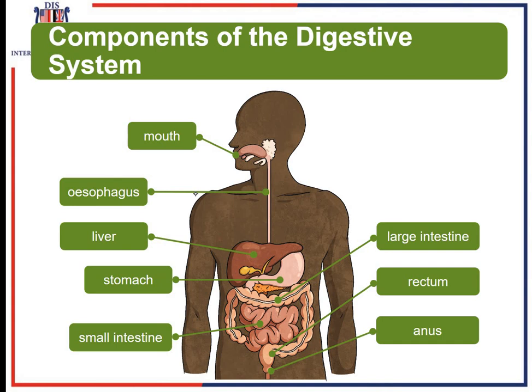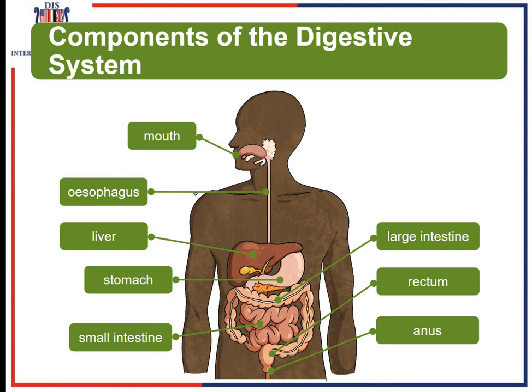Because I have something called the epiglottis. The epiglottis is responsible for closing and opening the food pipe and the windpipe. So when you're eating, it will close the trachea, which is the windpipe, and it will open the esophagus so the food can pass through it. After that, the food will reach the stomach.